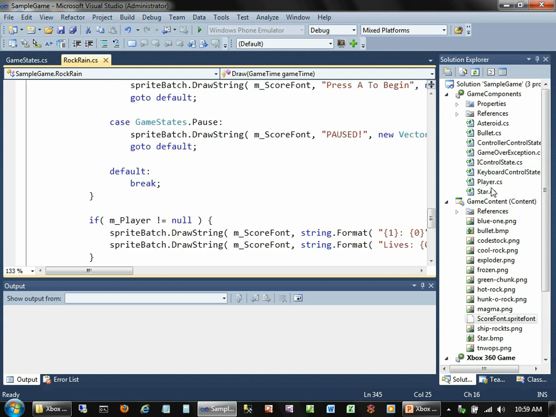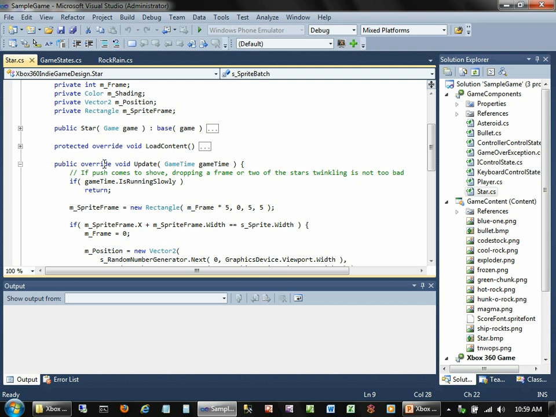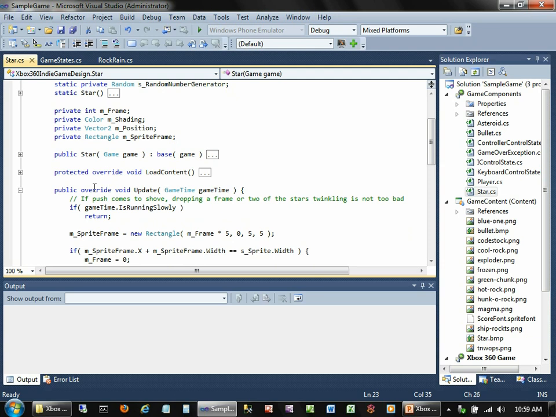So let's look at the star first. If you remember, I set this one up. This one's actually the way you'd want to do one. Every time you create a star, this update order means do it way at the last. Remember that flag I also talked about, is running slowly? It says that if the game's running slowly, you don't need to worry about making stars twinkle, which is what the update for star does. It's another one of those classes that was kind of added because I needed a reason to show you something else. But that will actually tell it, hey, look, this is the last thing you need to worry about if the game's running slowly. Catch up.